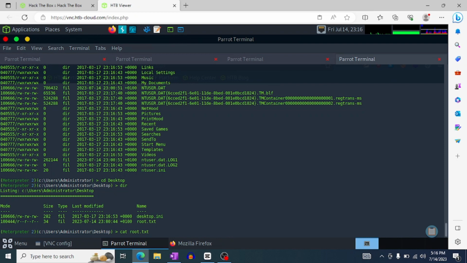Alright, so that's been Devel on Hack the Box. We found first through our nmap scan 2 ports open, 21 and 80. We found anonymous access available on FTP with the ability to upload files, and verified that we could load that up in our web browser.